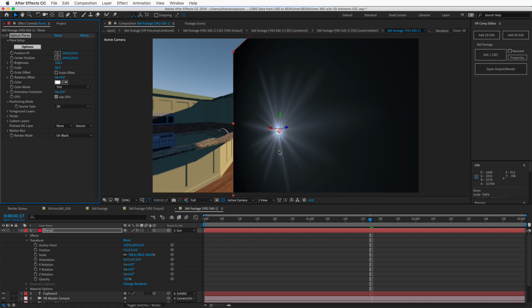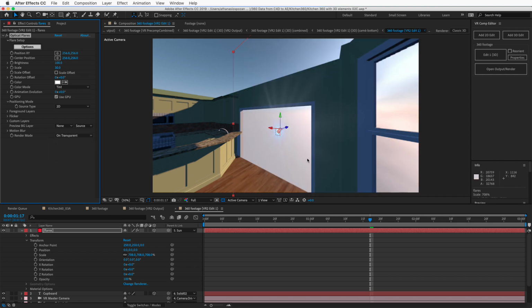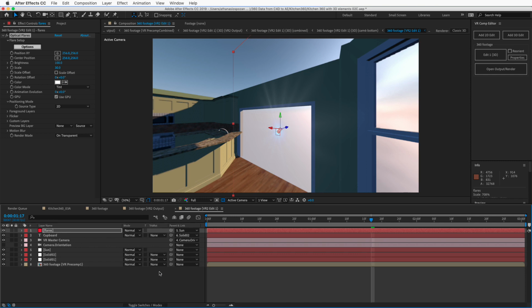Fantastic. Now, the last thing I need to do is make sure that if I'm doing any overlays, I need to put this on transparent. Now, for some reason, the VR compositing tools don't work nicely when we use all sorts of transfer layers. So if I start using things like screen and so forth, odd things happen.